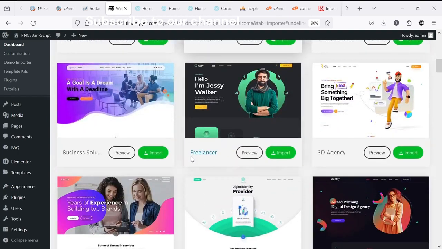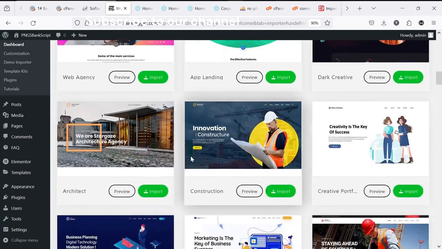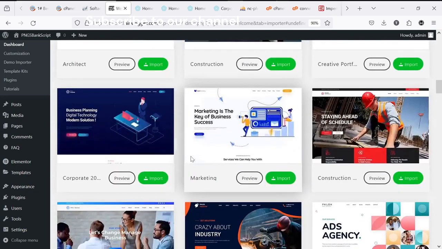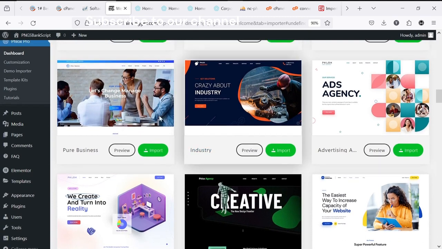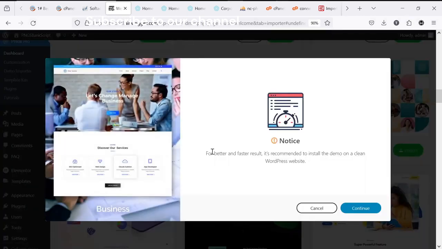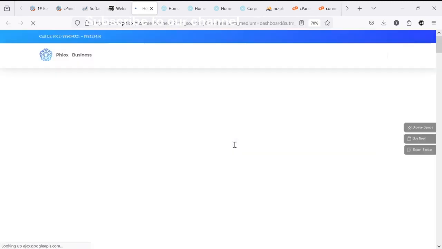Let's just pick one. Let's see something like this. Let's see this one. Oh, before we import, let's preview it. It fits a bank. Let's see the design of this one.